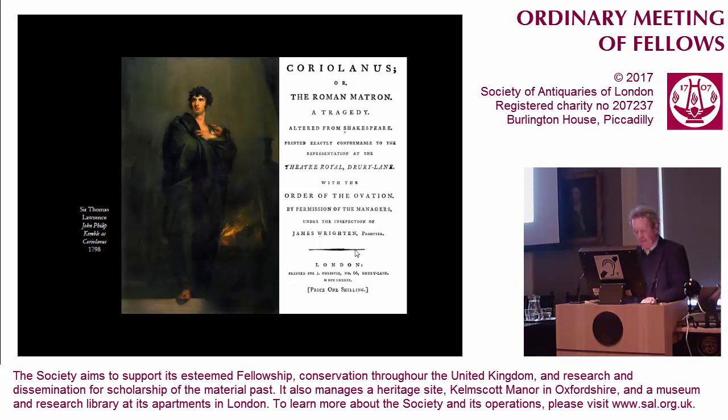Not everyone was impressed. Hazlitt remarked that Kemble's performance as Coriolanus was, quote, a studied piece of classical costume, a conscious exhibition of elegantly disposed drapery. That was all. Yet, as a mere display of personal and artificial grace, it was inimitable. Worse, he went on, it has been said of the Venus de Medici, so stands the statue that enchants the world. The same might have been said of Mr. Kemble. He is the very still life and statuary of the stage, a perfect figure of a man, a petrifaction of sentiment, that heaves no sigh and sheds no tear, an icicle upon the bust of tragedy.